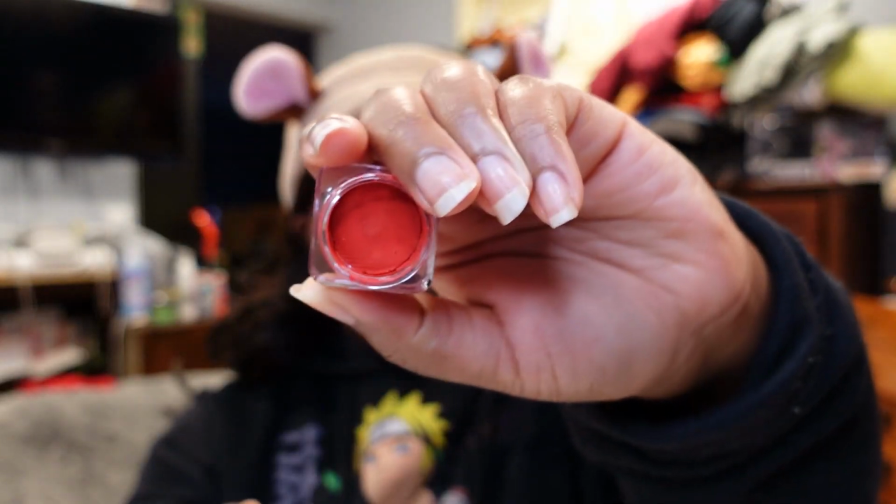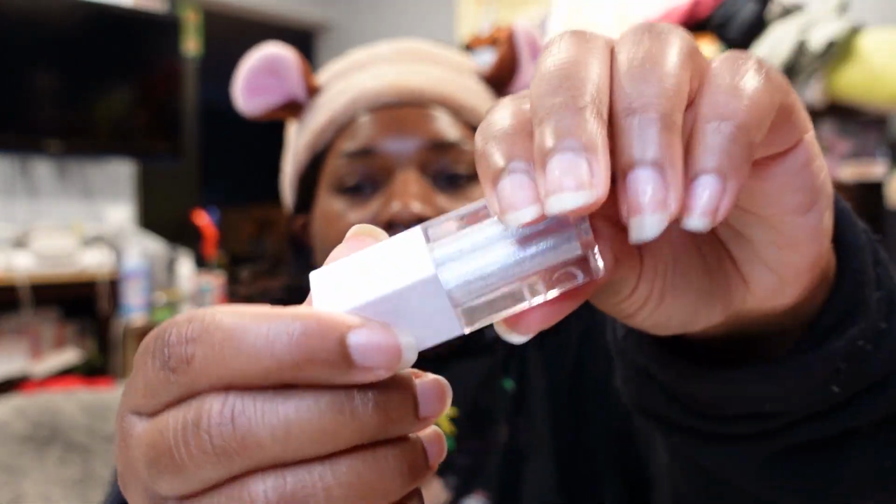And then I also did grab a couple little other things that I didn't show in my stash with me. I have a whole section dedicated to graphic liner, which is different from where I keep my regular liner. And so I did pull a red from Glamisi Cosmetics, and then I also pulled this shimmer from e.l.f.